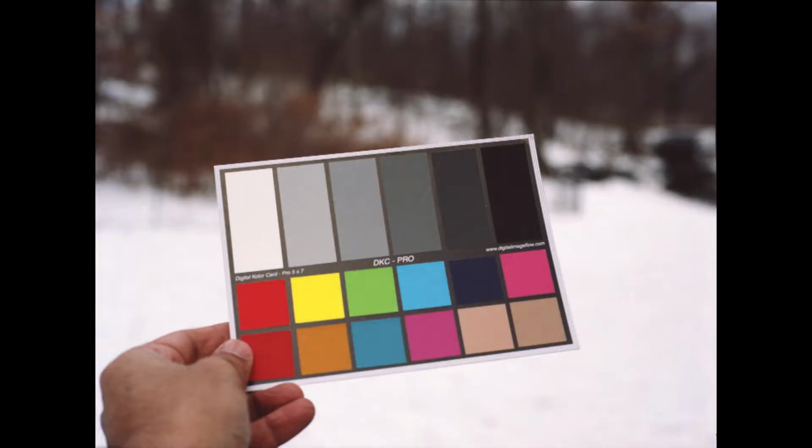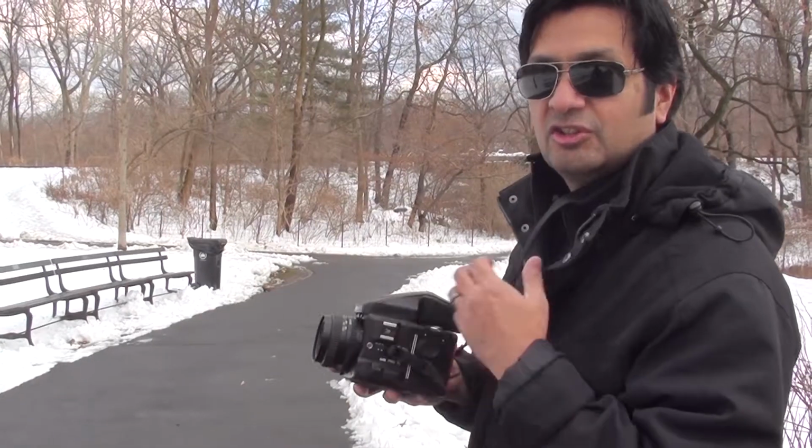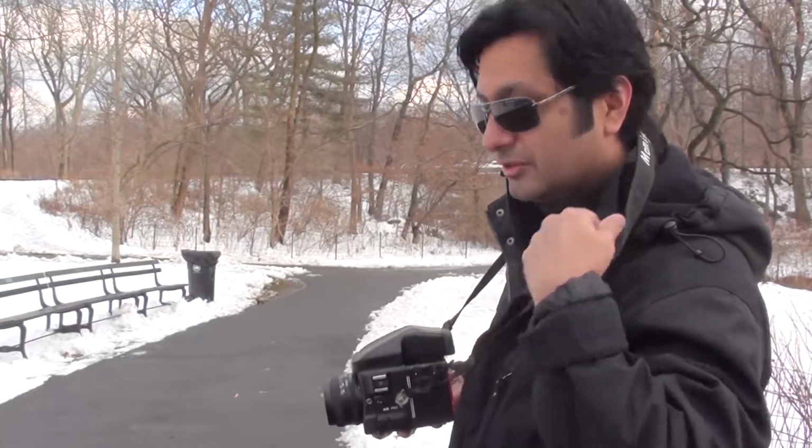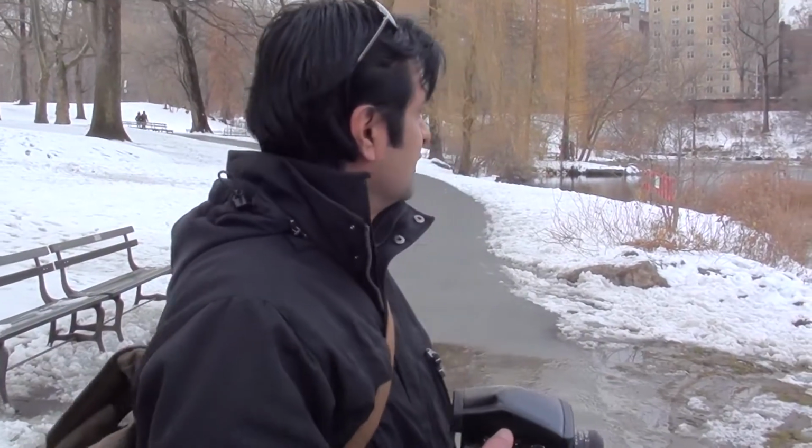So that's going to be my reference frame, and pretty much stick to these settings for the rest of these shots. I've only got 15 or 16 on this roll. What looks good here?